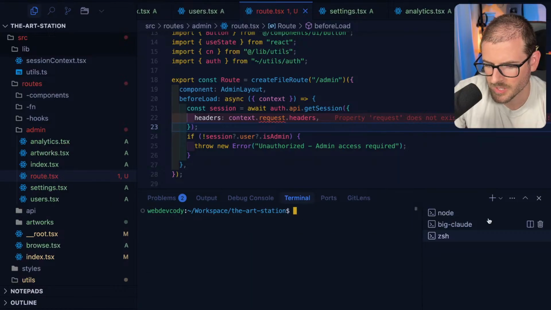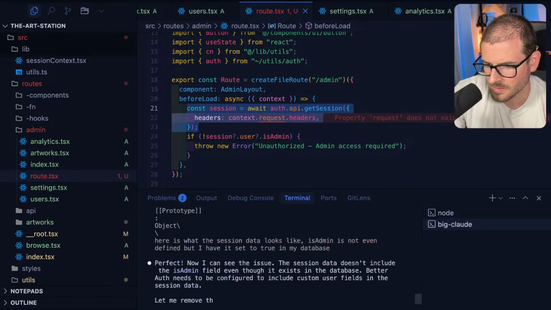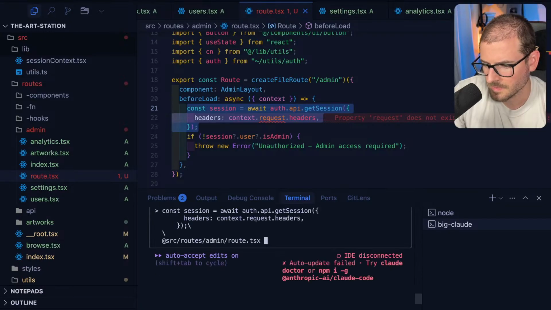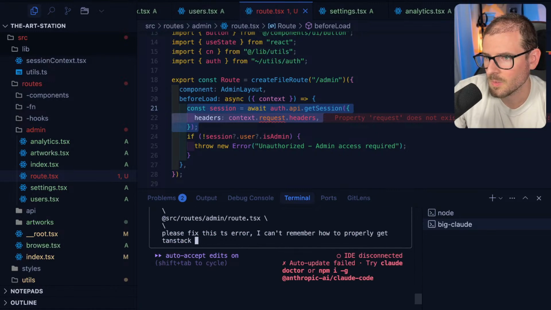Oh, I already have a switch. Okay. So is there a way to add this line to here? Like, what is going on when I type?